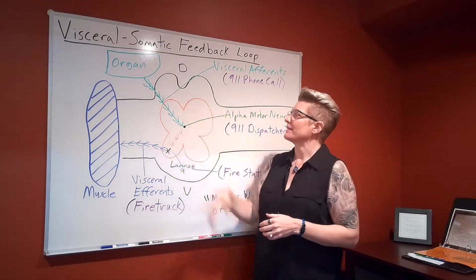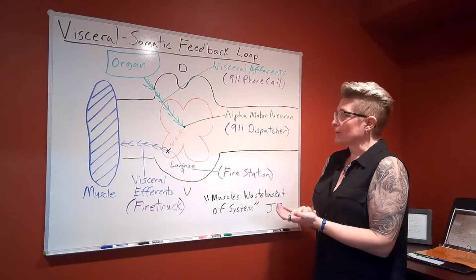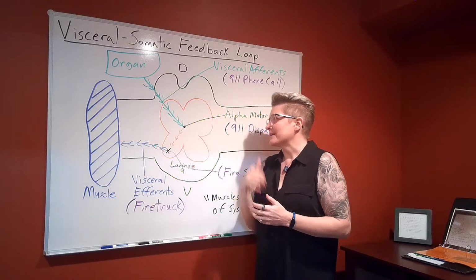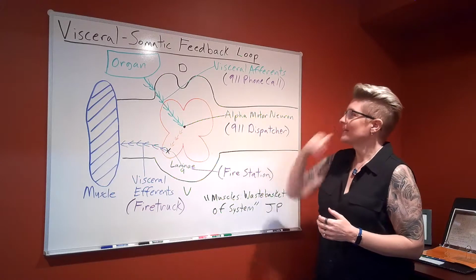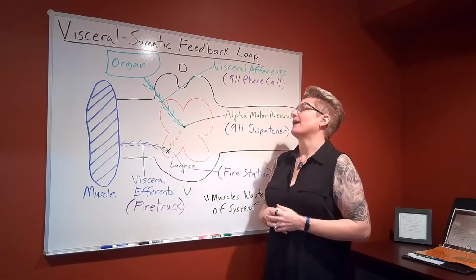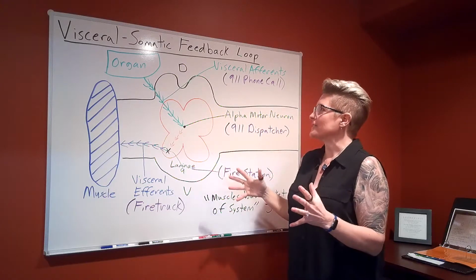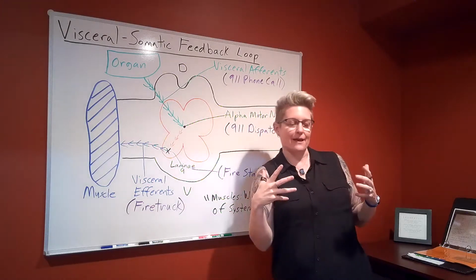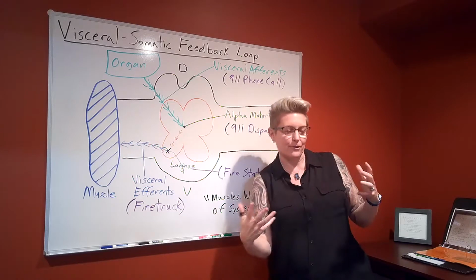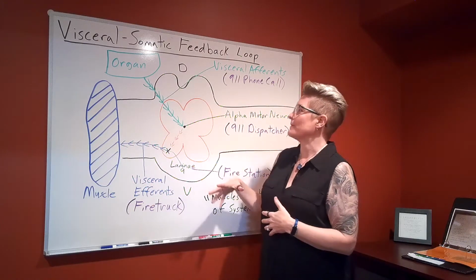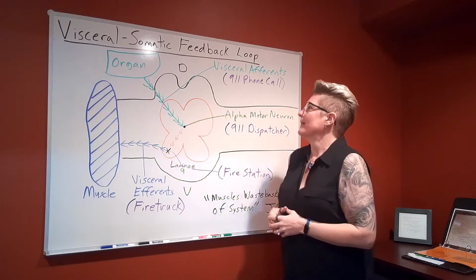So it kind of goes like this. The liver calls, bring, bring, bring. The alpha motor neuron 911 dispatcher picks up the phone and says, 911, can I help you? And the liver is like, yeah, I can't take it anymore. All day long as she treats her patients, she is right side bending, left rotating, right side bending, left rotating, 8 hours a day. It's putting all this mechanical stress on me. It's compressing me. I can't breathe.